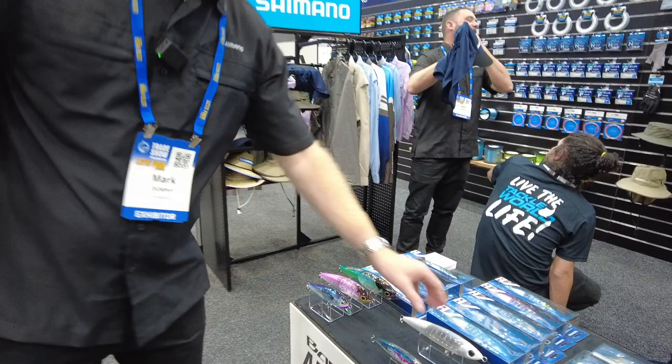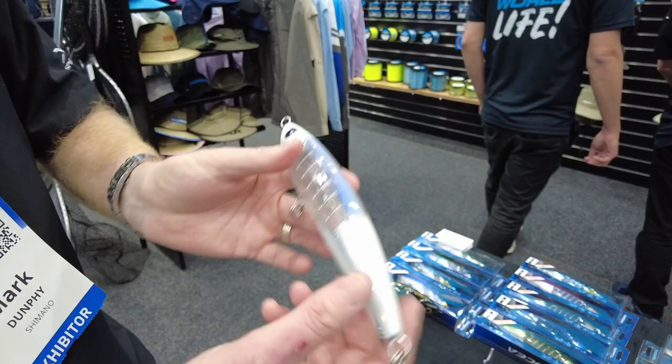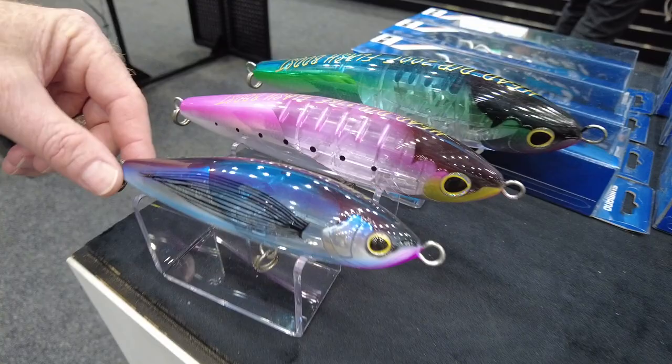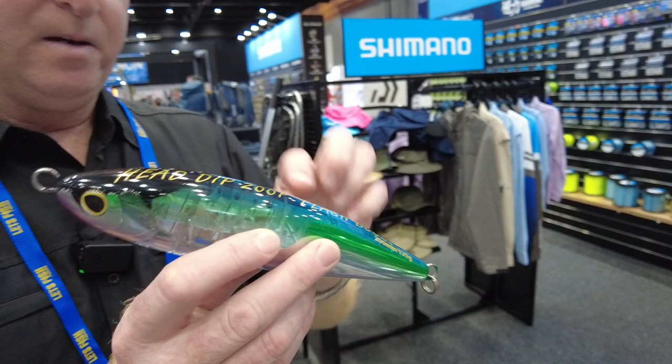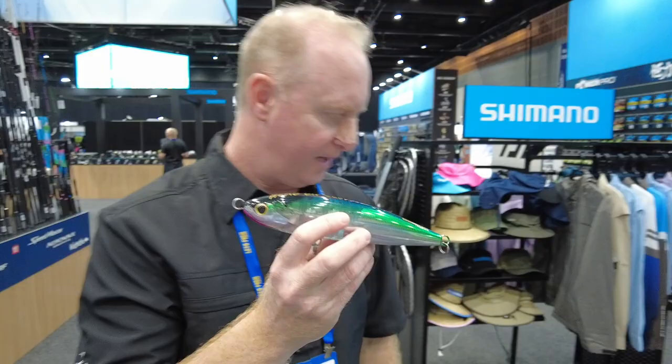You've also got the Hiramusa, which is a kingfish topwater lure designed to fish as a floating stick bait, again with Flash Boost and Scale Boost built in. It all comes rigged, ready to rock and roll. You've got Head Dips in a 140, then the next size up in a 175 and up to a 200. All these have a built-in casting system called Jet Boost, which shoots the weight to help propel the lure through the air. Patent Flash Boost, Scale Boost — all rigged and ready. Catch anything pelagic.